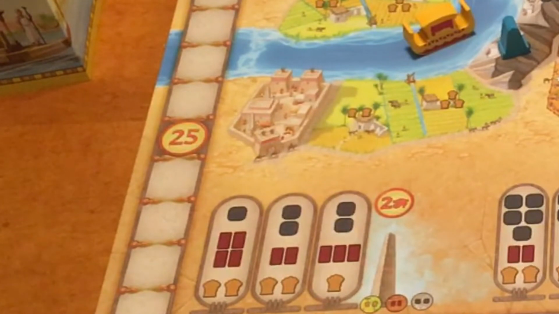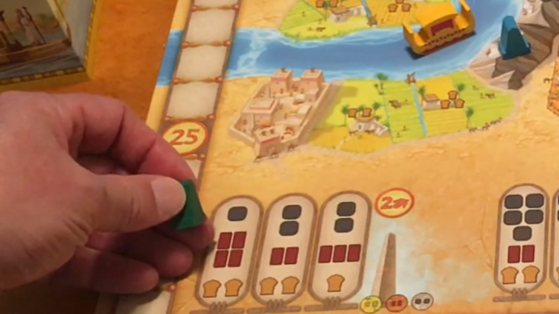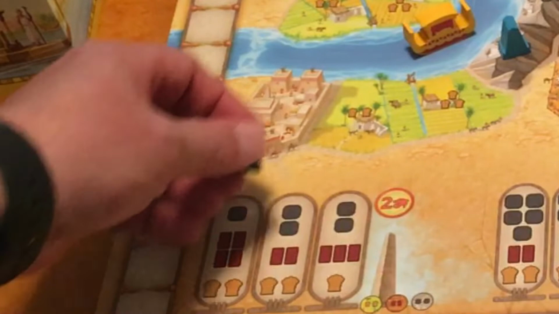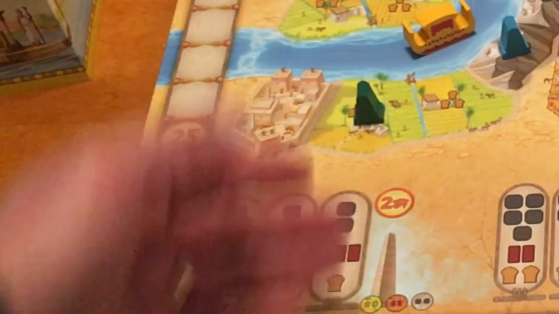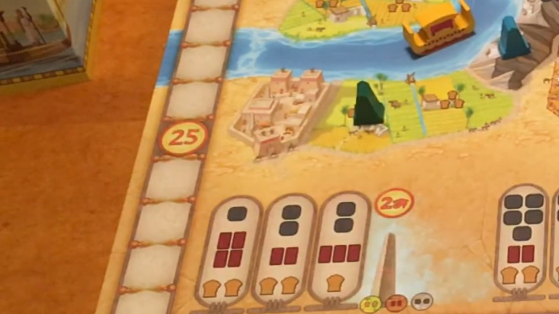So let's just say that I planned that obelisk there. Next thing I can do is I can actually build that monument. So once I've planned it and paid the resources, then I can place it anywhere on the board based on the placement rules. So let's just say I place it there, and then I would collect my 2 victory points.